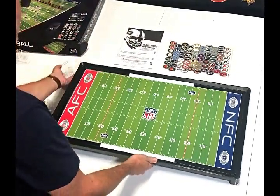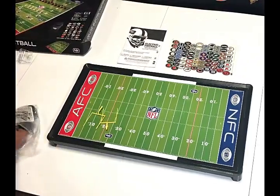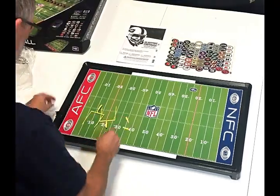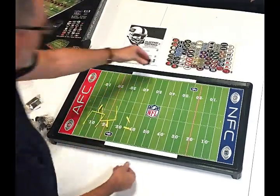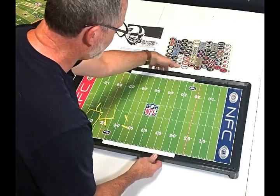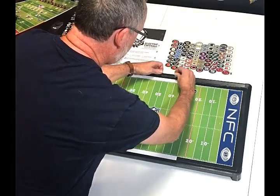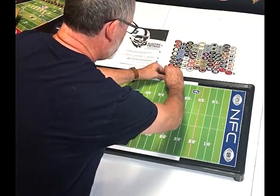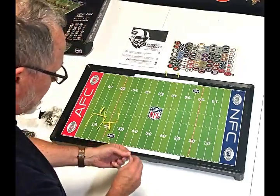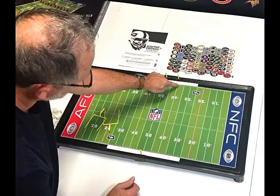Next, let me show you how to put on the end zone. The end zone includes the goal posts and the marker. The first thing you want to do is put these little clips on — they just clip right on the edge. What's neat about these is they slide, so you can put your yardage markers here. If we're going for the first down, there's 10 yards. Those slide as the ball changes position on the field. On this side I have the ball marker — same concept. So all on the 50 yard line, first and 10, 10 yards to go.